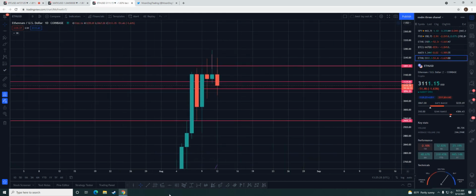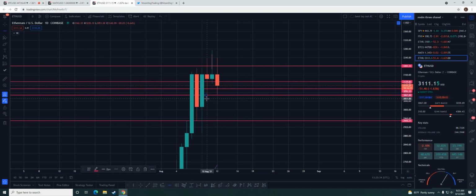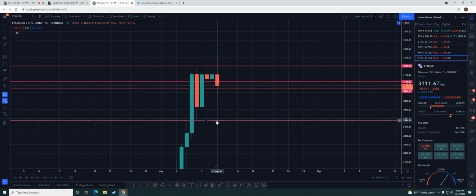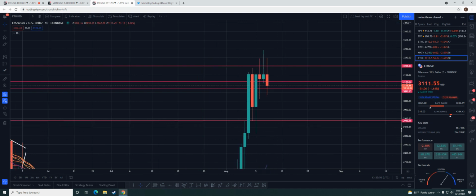Ethereum, we did get a little low right here, but we did not break this previous low, which is at 30.50. Okay, so we didn't break that. But I think if Bitcoin does break down, guys, more likely we go back down and test the 29.50 area. Okay, so that would be my point of interest right there, 29.50.